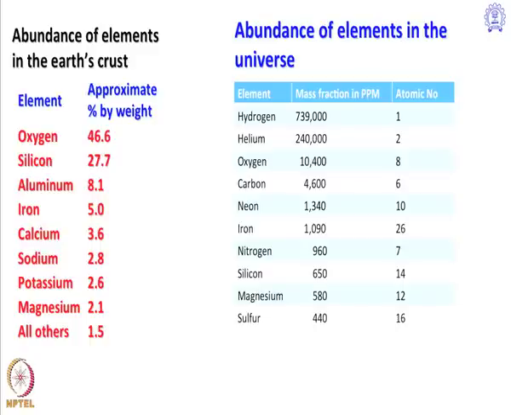And if you look into the abundance of elements in the universe, hydrogen stands top and then helium comes. And because of its lighter nature, it is not there in the atmosphere or on the upper surface. However, in the combined form, hydrogen constitutes about 70% of the elements in the form of oceanic water.